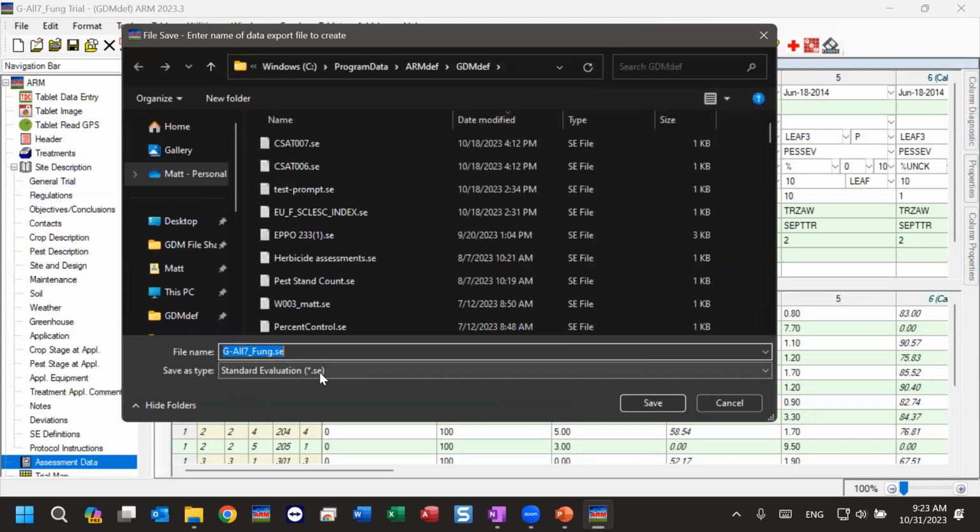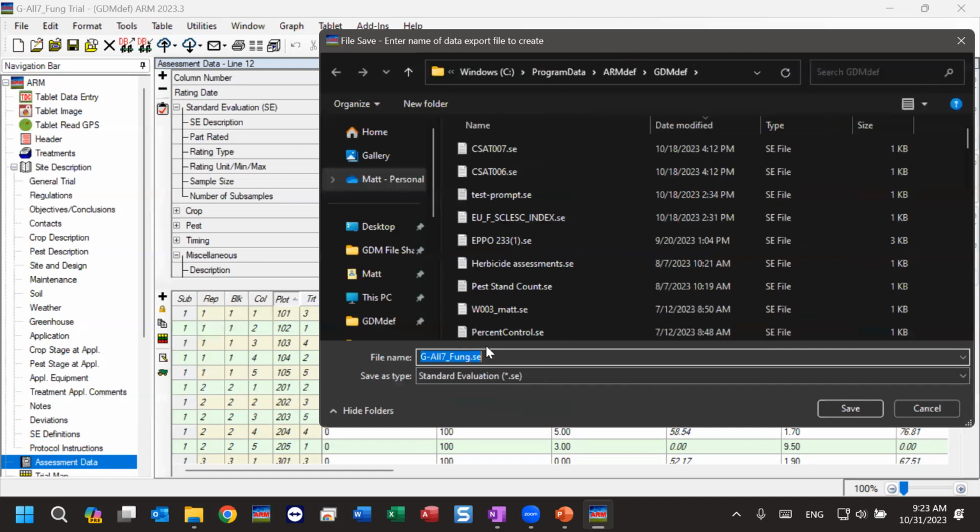So it's a standard evaluation. The extension itself is .se. And we can just save it onto our computer here. So the file name, I guess you have two options, and I didn't spend much time on that.